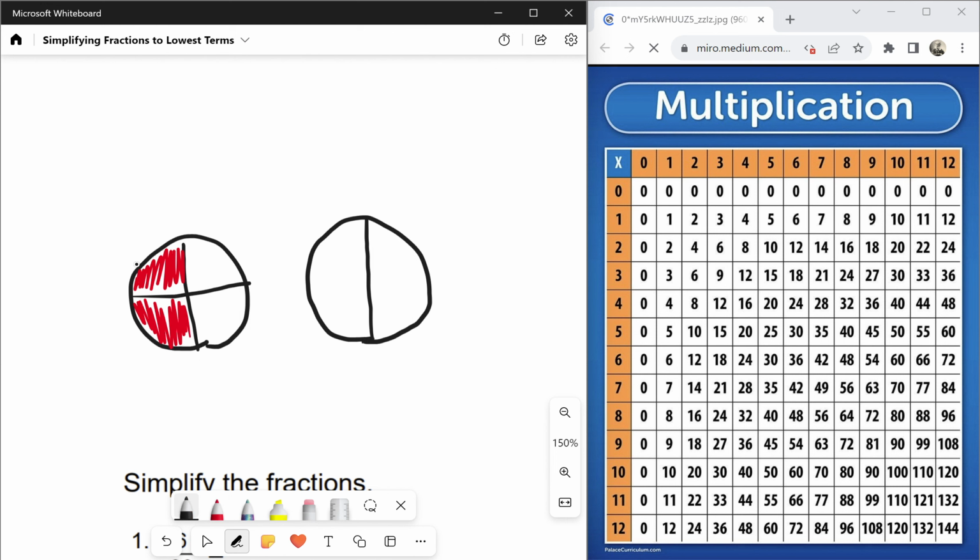If I wanted to phrase that as a fraction, I have eaten 2 slices out of the 4 that would be the total. So this numerator tells me how much I've eaten, how much is the fraction in question, and the 4 denominator tells me, well, how much would one whole pie make up? How many slices make up one whole pie? So I've eaten 2 out of 4 of the slices of pie.